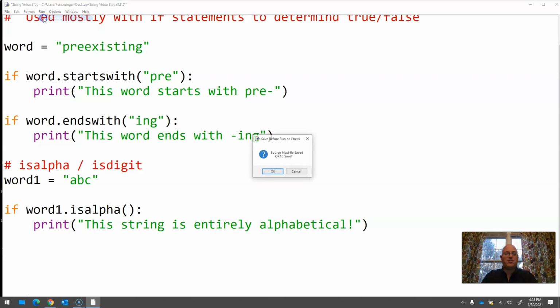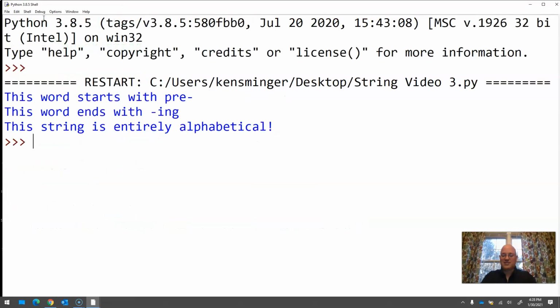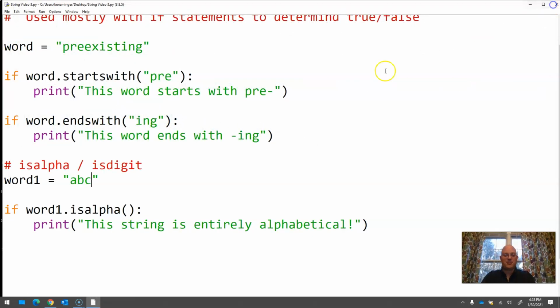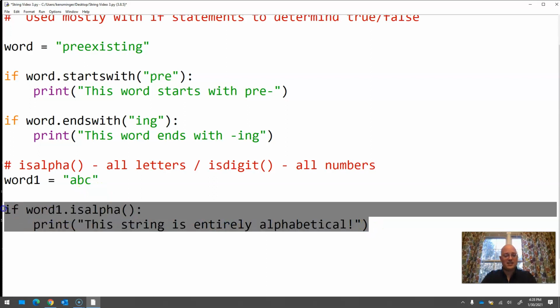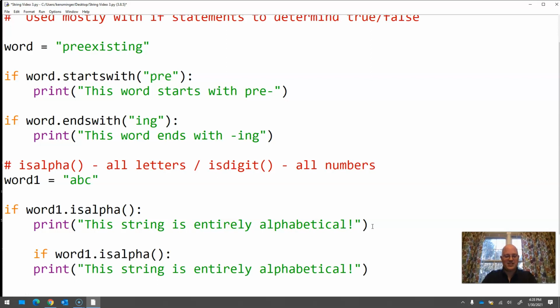So let's make it that way. ABC without the 1 2 3 parts. This string is entirely alphabetical. So is alpha will determine is it entirely alphabetical? All letters. The digit, of course, is for all numbers. So if I, again, let me just steal this, copy, paste, boom, put this over here, is digit.